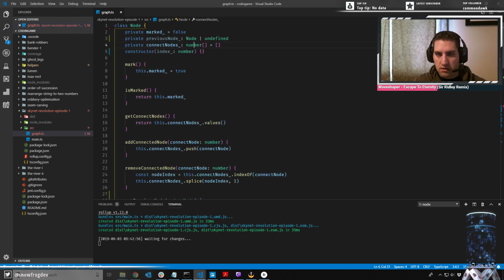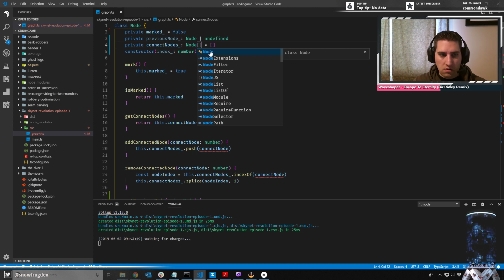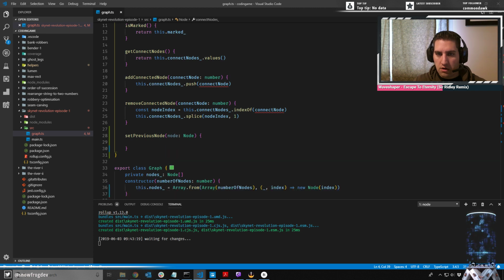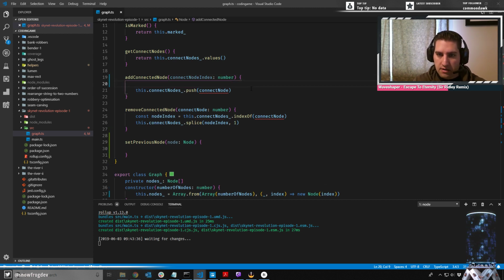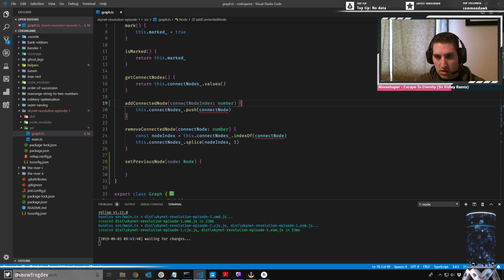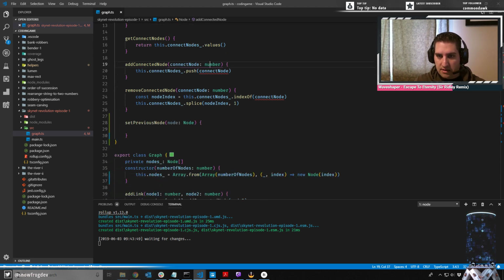We might as well just make our connected nodes array not store the index, but the actual nodes themselves. So node, then all this, oh, this will work. I'm getting a number. What's going on? Add connected node. Now that the fact that we're getting the index, that's fine. So let's make this explicit. Connected node index. And now that we have that, can we... Oh no, that's the problem, because we don't have access from the node to the... So we're going to have to pass the actual node in there.